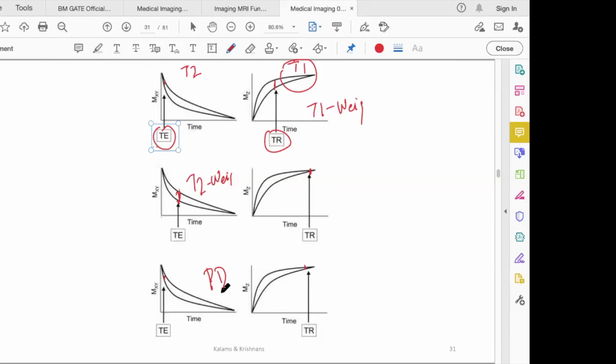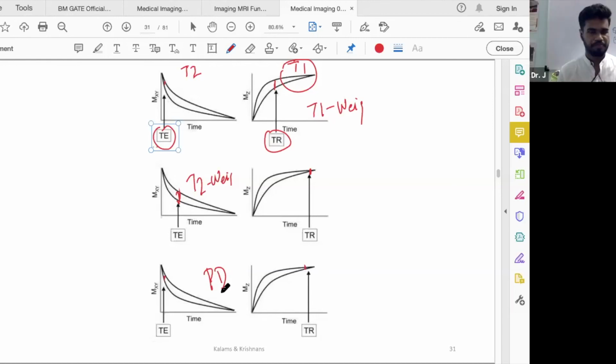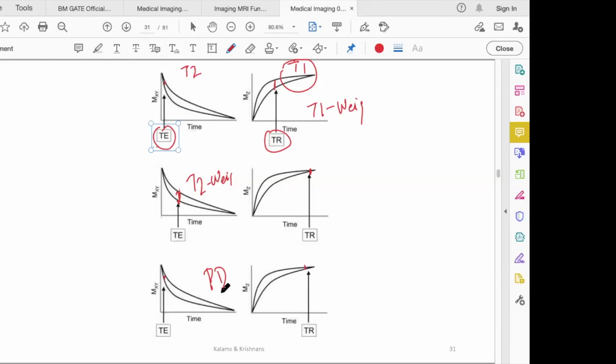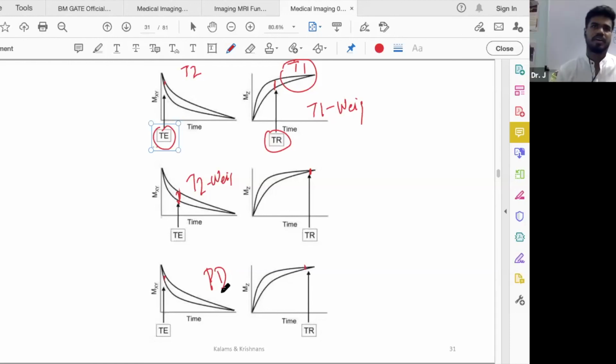Fine. So I have a doubt. Yes, please. So is the spin density image same as proton density image? Spin density. We are considering the spin of the proton now, sir. So proton density is actually spin density, right? Again, I haven't come across this terminology. I usually have come across proton density. I can go back and check and get back to you.